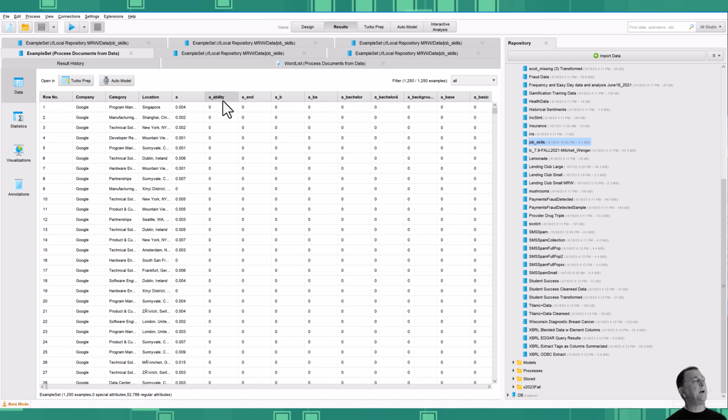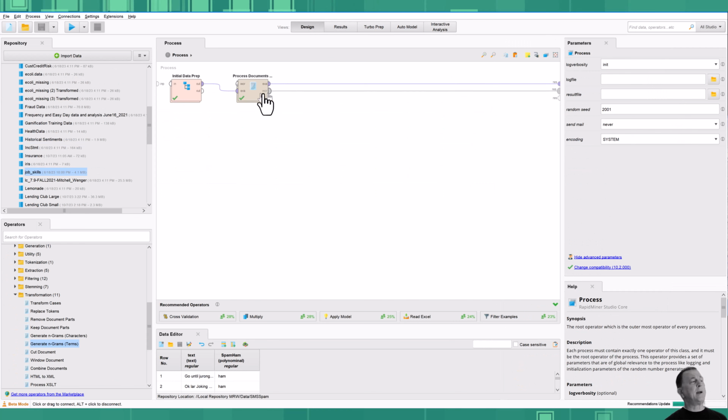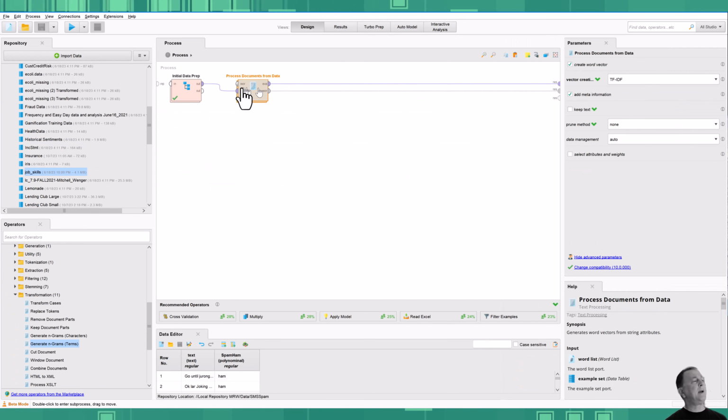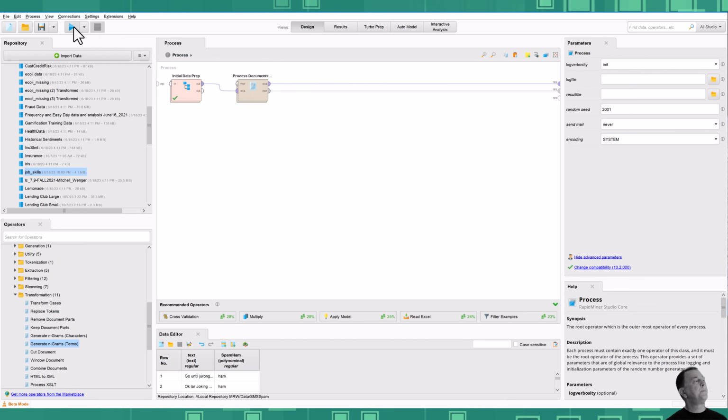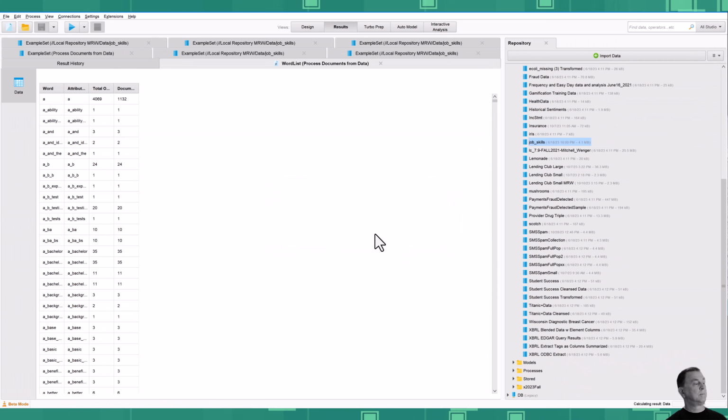So we've got an n-gram here of A and ability. We also have the original token A. And then we could do n-grams up to whatever. Let's say we decide to take that up to 3. And then if we run that, all right, so that one took 45 seconds or so to run.